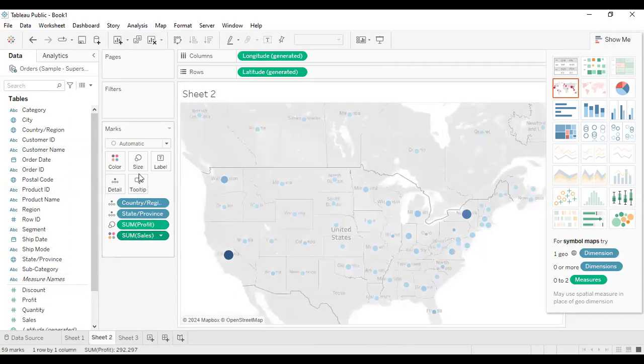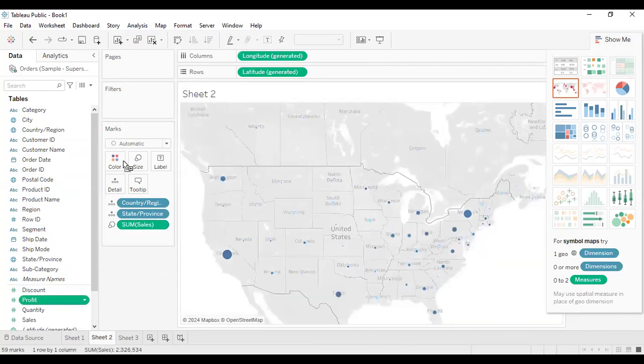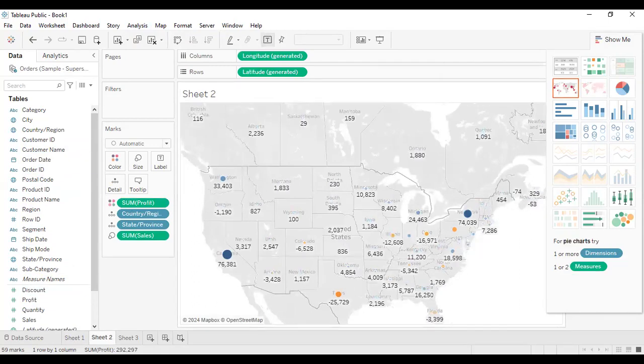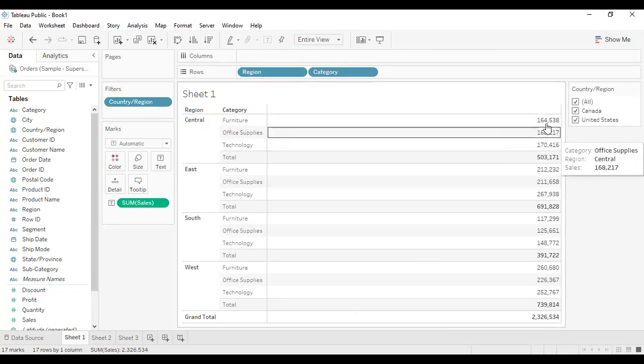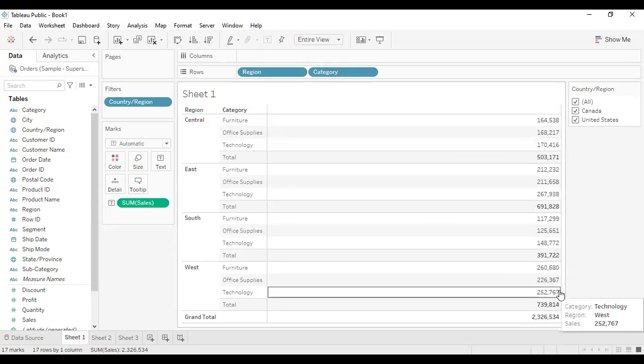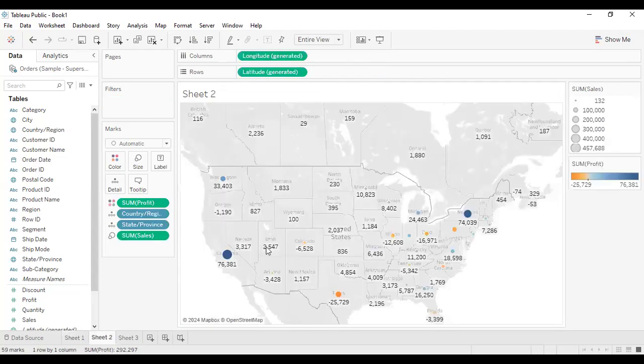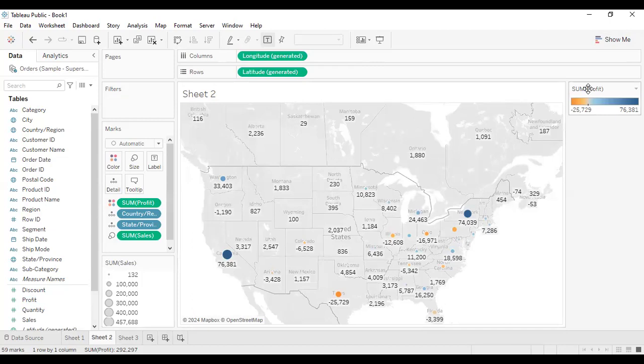Do the same thing, make sales the size, profit to the column. So in one view we are showcasing the region by category with their sum of sales. In this view, we are showing across sales for United States and Canada, correct? With the sum of sales and profit.